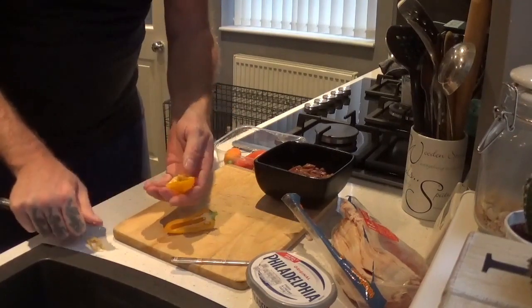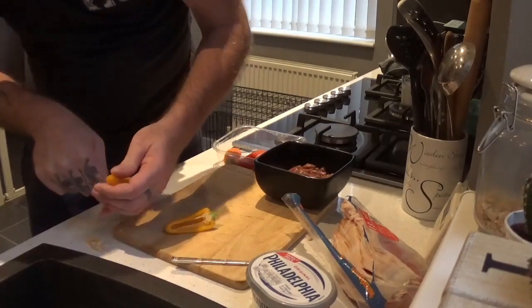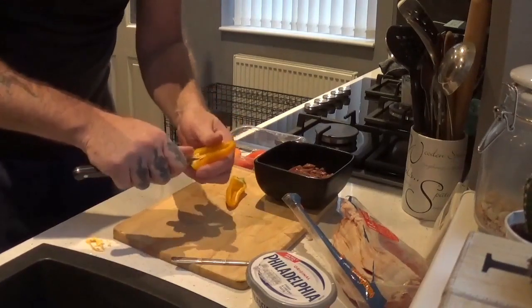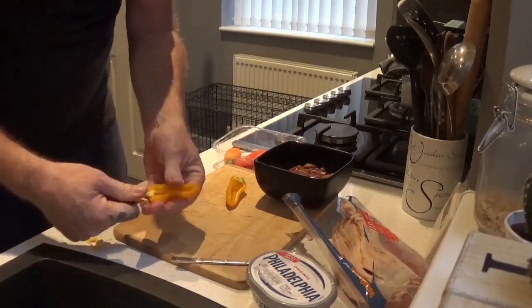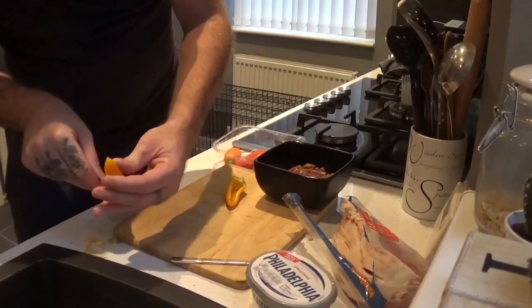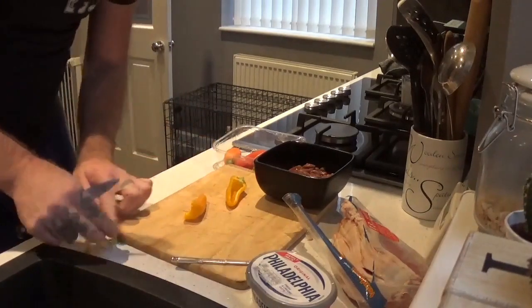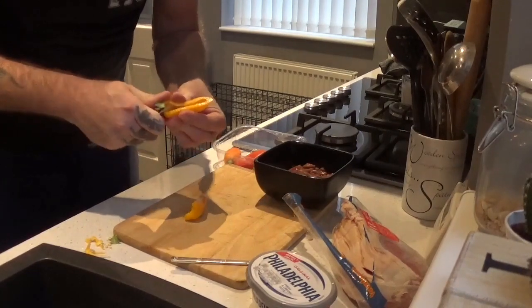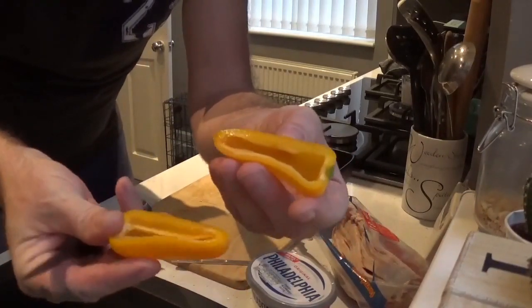Don't want seeds in. I'll take all seeds out. Same with this one. Seeds left in there. Fiddly little buggers. Get rid of them. Take that bit of green off as well. There we go. That's all you want to do.